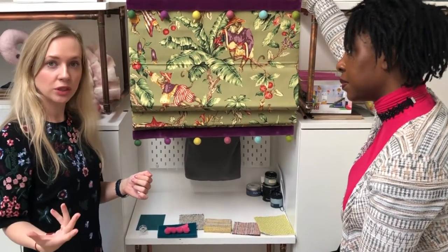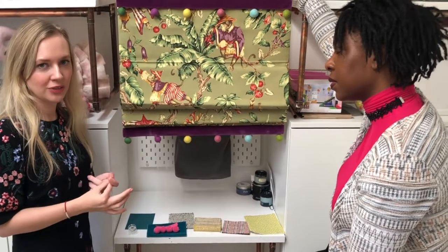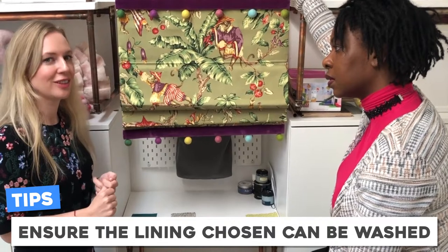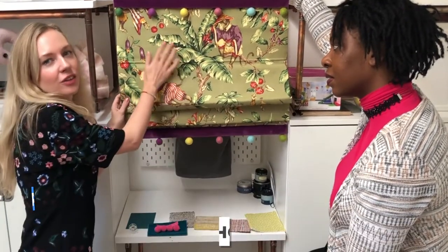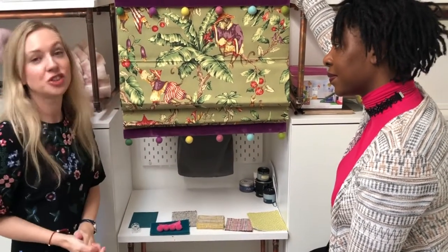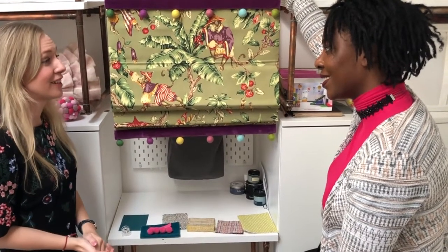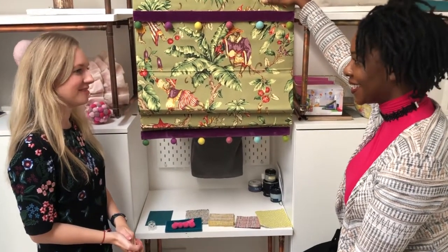And of course, if you are going for a company which is going to do curtains or blinds for you, please make sure that the type of lining that they choose is going to survive all the washes. So you don't have a situation that the front of the blind is washable and the back of the blind is dry clean only. Because otherwise you wash the blind or your curtains once and they are not good for anything else after. Excellent. Okay, nice.